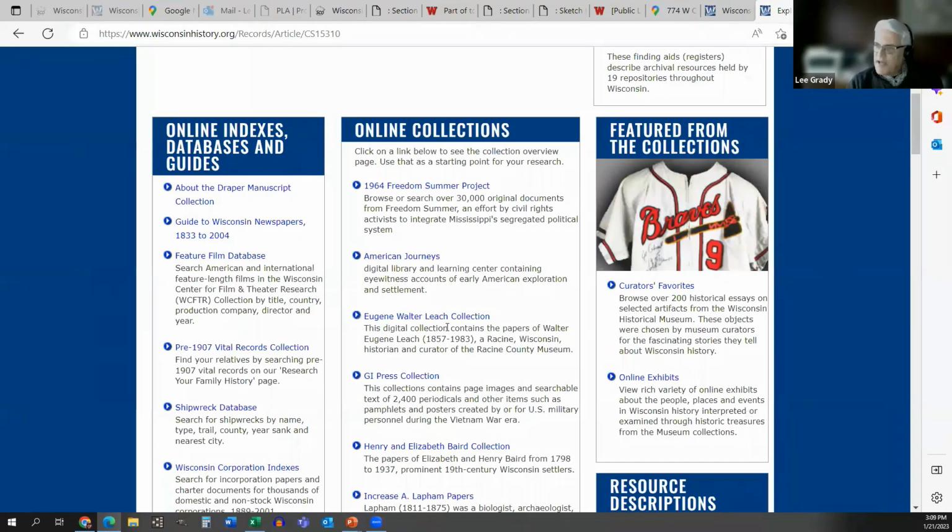You've got to go into that digital collection and then search, which is unfortunate. And our IT people have been working for a long time. They're still working on trying to integrate everything so you can search everything from one search bar, but we're not there yet, and we're not going to be there for a little while. So this is the way you've got to do it.